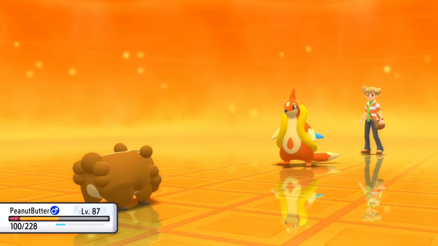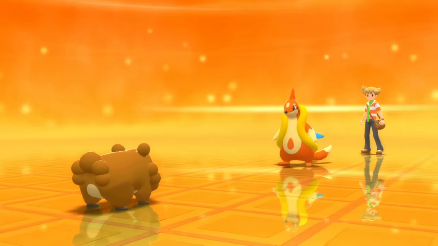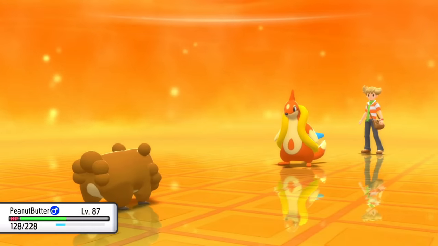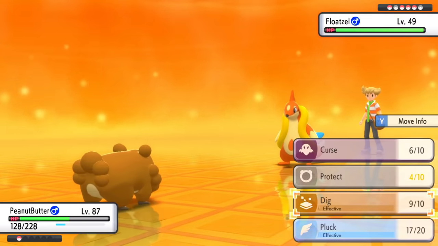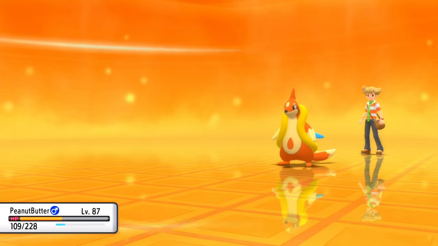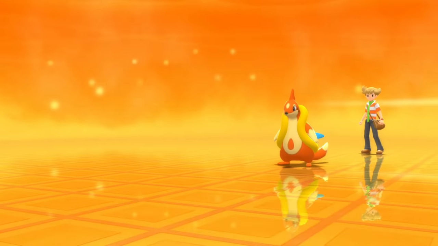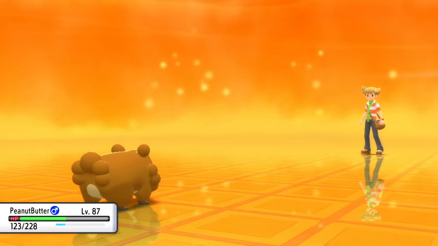Floatzel uses Brine, and now I am at exactly half HP, meaning I need to wake up and use Protect, or Brine's going to deal a ton of damage. Thank goodness. Wow, that was pretty fortuitous. Okay, let's gain a little bit of HP back. We're going to go for Dig. This should one-shot, and we'll gain some back as we're underground. Floatzel's Quick Claw, no concern of mine because I'm really slow, and we have more than enough attack to knock out the level 49 Floatzel, and there's only a couple Pokemon left.